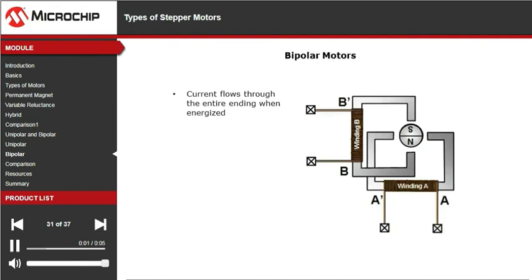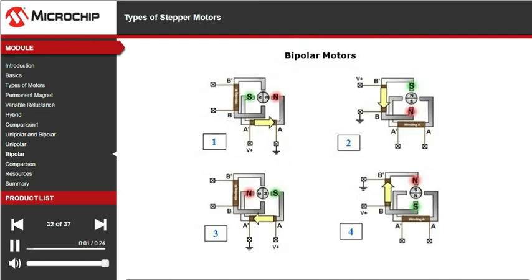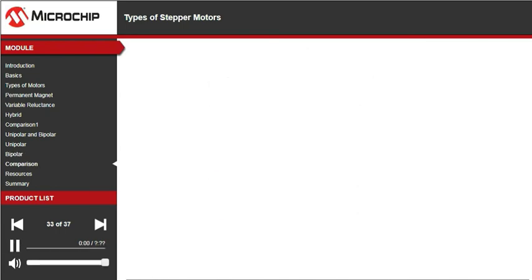Again, bipolar motors allow current flow in either direction through each winding. Applying a voltage to lead A and grounding lead A generates current flow, resulting in the stator polarity shown here in Figure 1. Removing the voltage from winding A and applying a positive voltage to lead B and driving lead B on winding B to ground generates current flow and stator polarities as shown in Figure 2. Continuing the sequence will rotate the rotor 360 degrees.